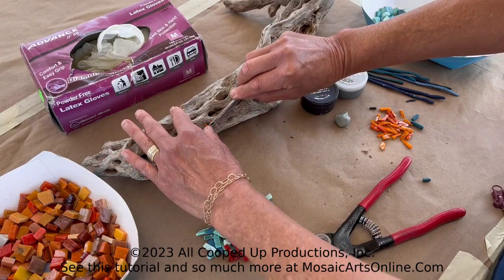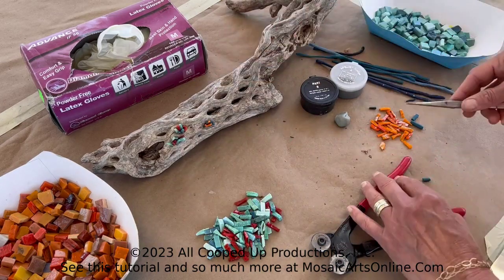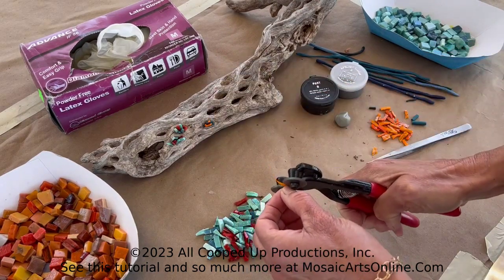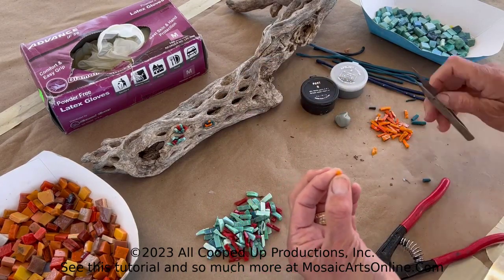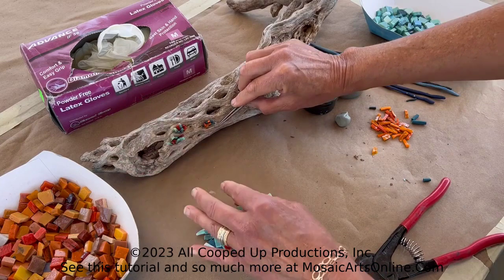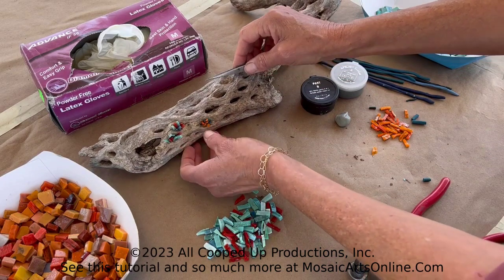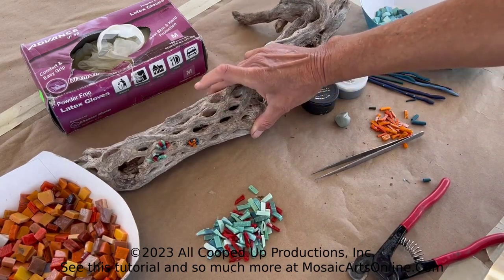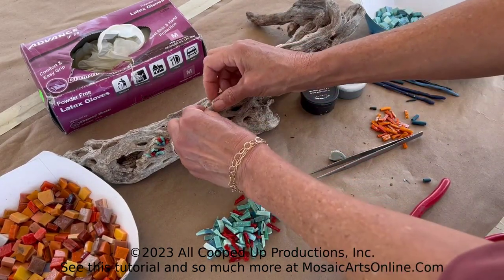I did the filotti in three different colors so I could have a little bit of a range throughout this piece. This is a really beautiful dark green and they're all different heights. You can come in at an angle — I'm pushing this one in at a little more of an angle. I might just nip a little bit more to get that kind of shattered look, and maybe use a little shard in here, just for pops of color. I'm going to leave that one to set up and work on this bigger one.